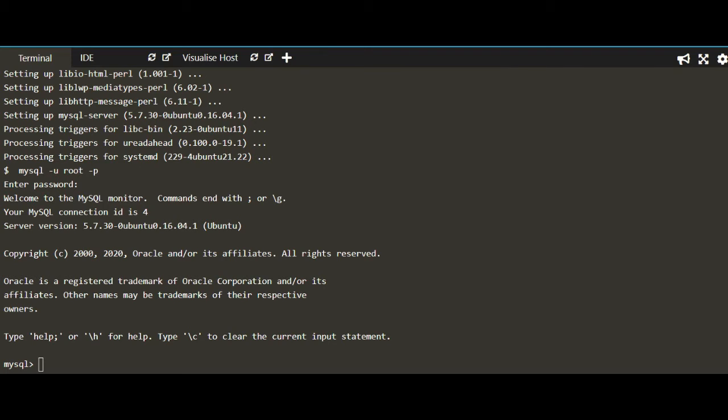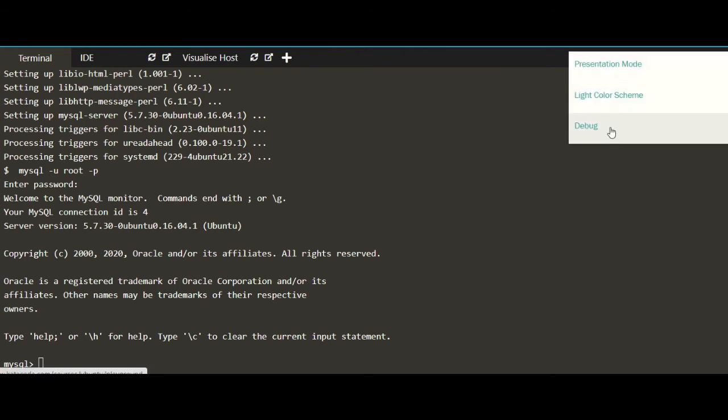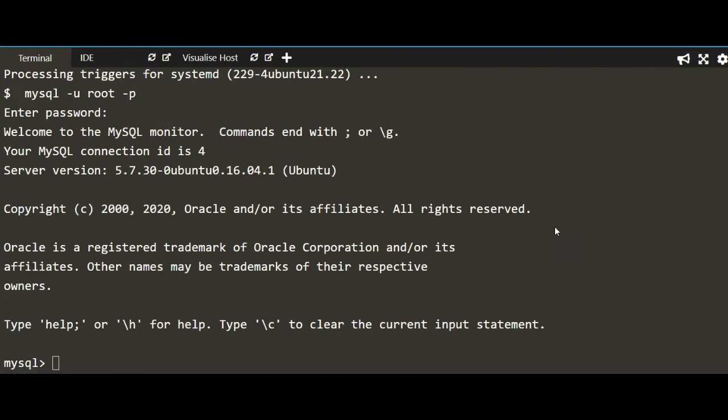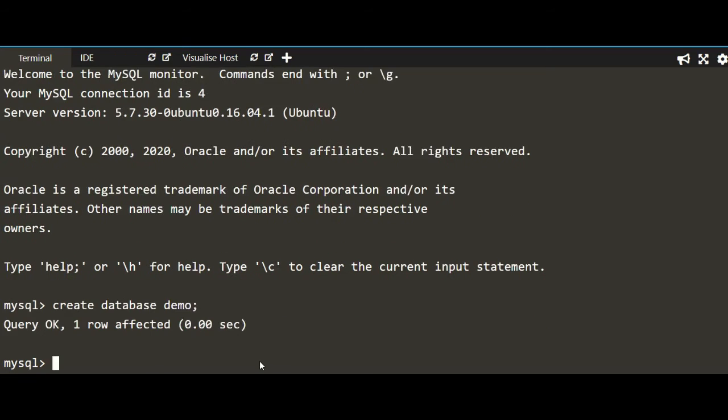First, I'm going to create a database. Create database demo, use demo.